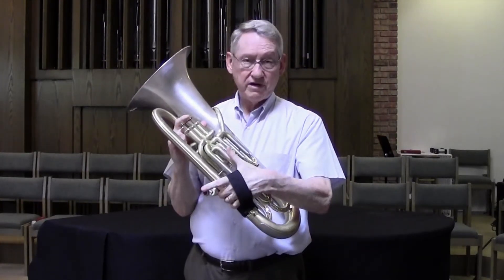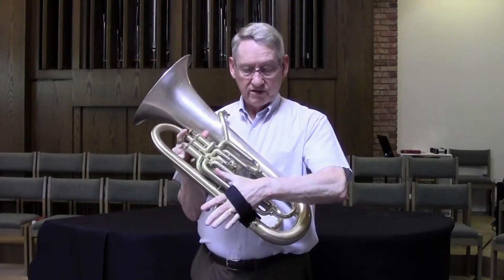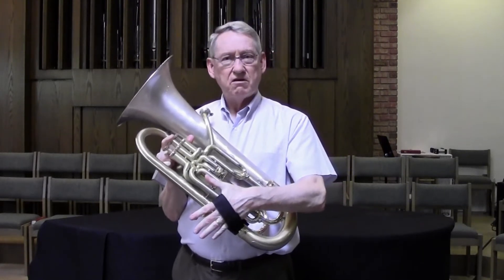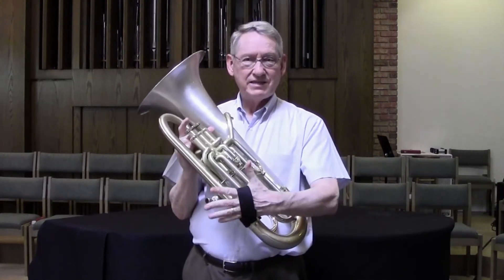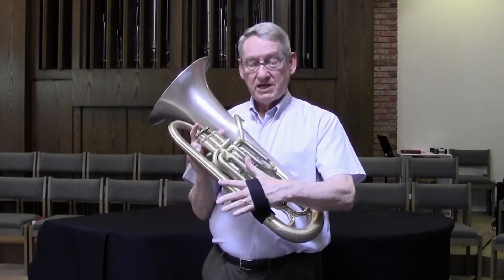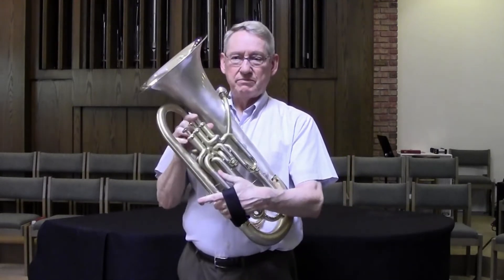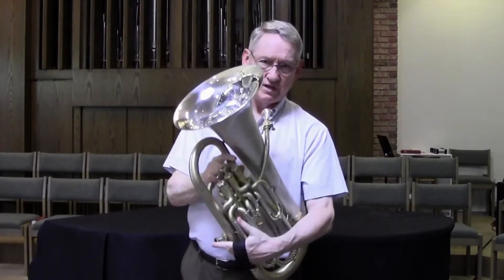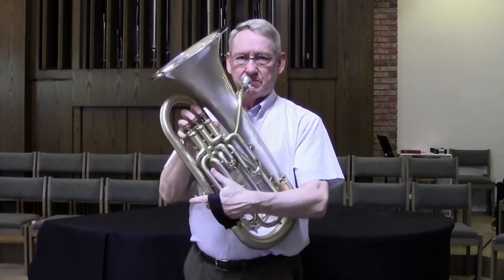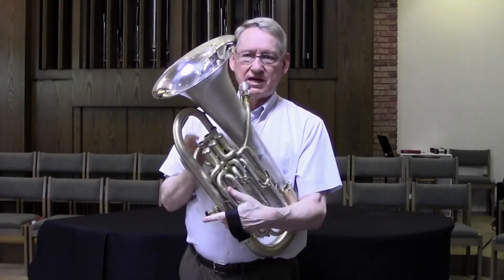I think people that have a trigger especially might find this useful, but I like it as well. I had an injury on my left wrist years ago that makes it a little harder to hold the horn up than it probably is for some people, and this just lets me relax more. It surprised me a little bit after I got it that it was also useful sitting down — I have kind of a long torso, so the horn doesn't easily rest on my leg, and if I want to bring it into playing position when I'm sitting, this strap just helped me do that.